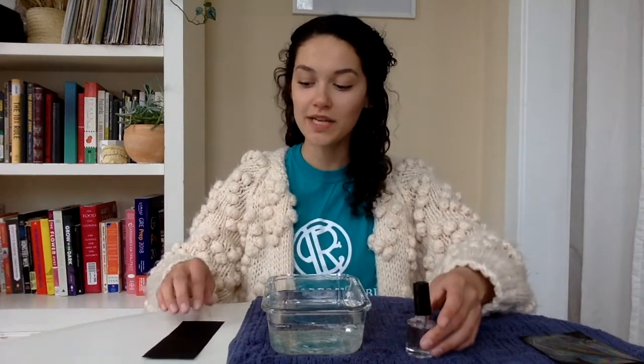Alright, so now taking your bookmark that you've already cut out to size and have a hole punched into it, you're going to take your vessel of water and your clear nail polish, loosen the top so that it's ready to go. And the first thing that we're going to do is we're going to dunk it in. We're going to make sure that's fully submerged, and then take your clear nail polish and drop one drop of clear nail polish on top of the water. Then you just take it on out. It's super simple.